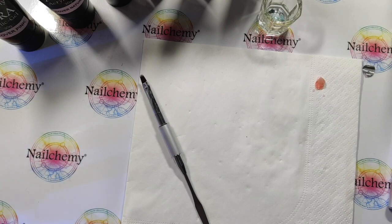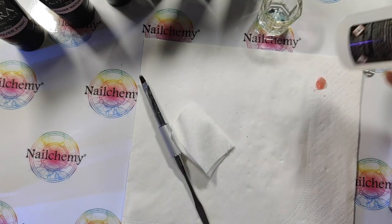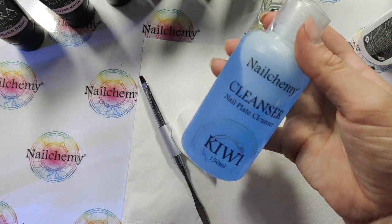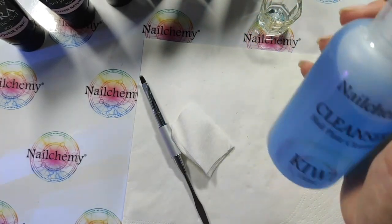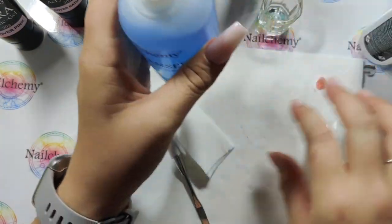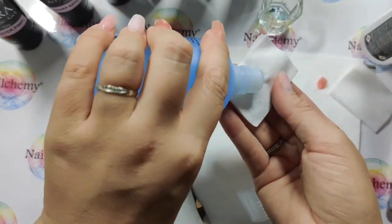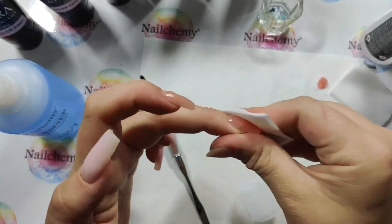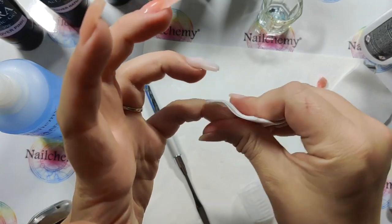And what we are going to need is some lint-free wipes. You will also need your slip solution again, just to wipe over these. Alternatively, you can use your cleanser. This one's the kiwi one. It's very nice. So just a couple of these, and I'm just going to wipe over these. The acrylic gel just leaves a very, very slight sticky layer.